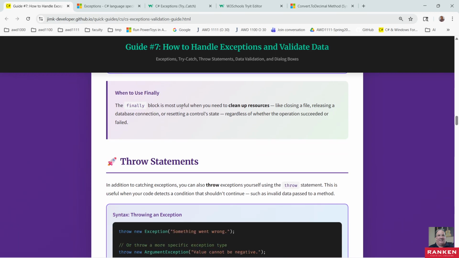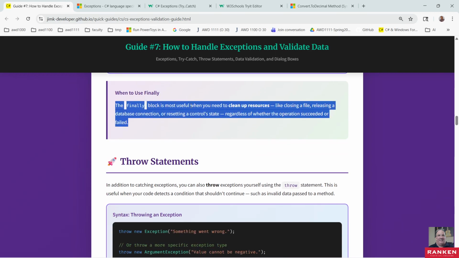The finally block is most useful when you want to clean up resources, like closing a file. We haven't done that as well. A C# application has the ability, there are certain classes that can be used to read files within your application itself. Grab data, right?